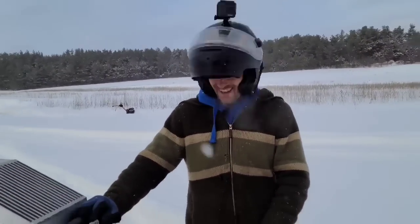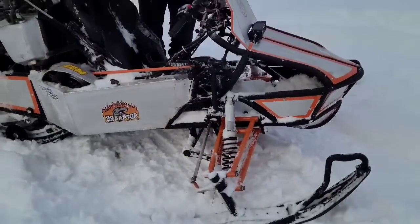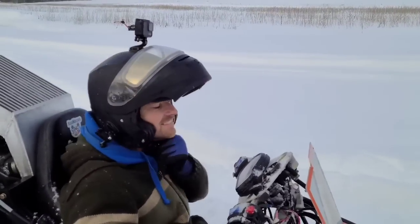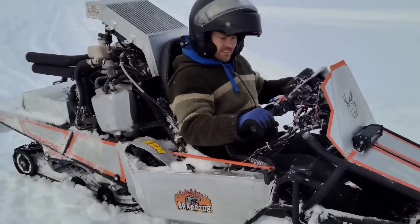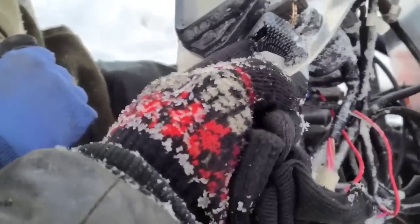Launchpad? We'll see what happens. Yeah, he wants to try the Braaptor. Hopefully it's not the end of our buddy Ian here, but it takes a little bit getting used to how it handles, and it's not running the greatest. It's a little sputtery right now, but hey, why not give her a go? So we just need kill switch up, fuel on.